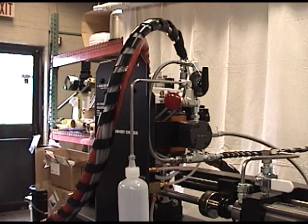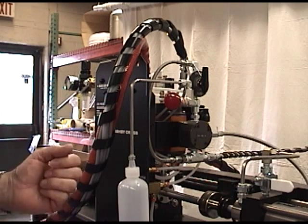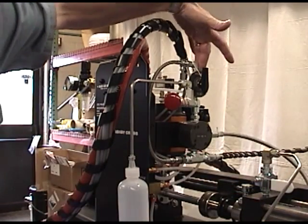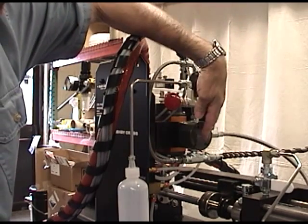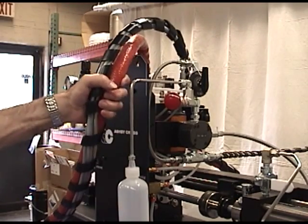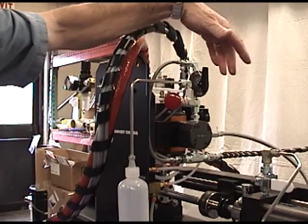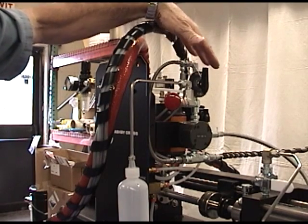Bleeding a wide ratio system is one of the most important parts of setting up the system. If you have air in one side with a ratio of 100 to 7 or 100 to 10, any air will cause you to be off ratio. So we've included a prime valve that connects the fluid in the tank, bypasses the metering section, and goes directly to the dispense hose. This lets you put 100 psi from the tank directly into the hose to force the air out. Once the prime is done, you go to the run position and the catalyst flows through the system in an orderly fashion. Once tanks are filled or refilled, you need to go through the prime and degas cycle.